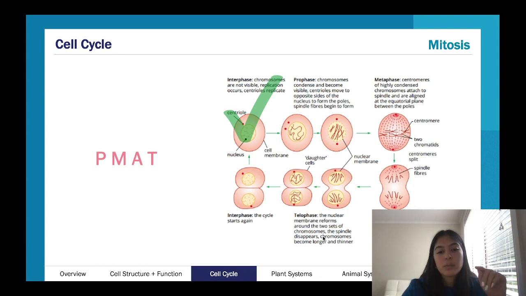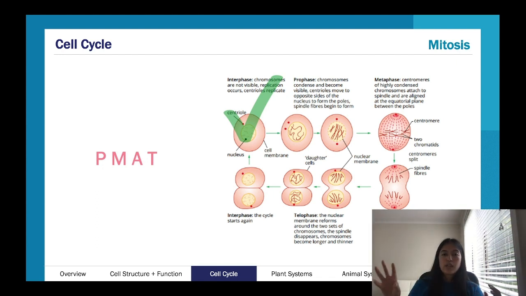Our chromosomes basically begin to decondense, so they kind of unravel. They don't have to be as tightly packed as they were. So then they basically become invisible again. And then you have interphase. So then each of these individual cells, understand that they are separated by this point. I know they look nice and conjoined, but they are separated. And then you've got your interphase, and that starts again.